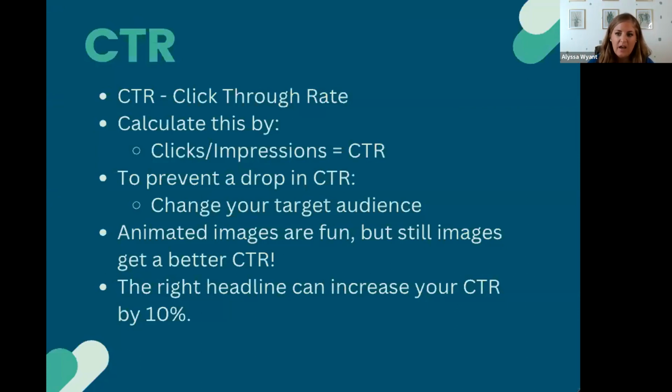If you're having issues with performance, besides changing out to a still image or getting in front of the right group, another option would be to edit your headline. That's typically the very first thing that a viewer will read when they see your ad. Again, make sure it's relevant to your audience. Studies have shown that a headline that really meshes well with your audience increases the click-through rate by 10%, which is a huge increase in terms of social media and the time that we spend on these ads.